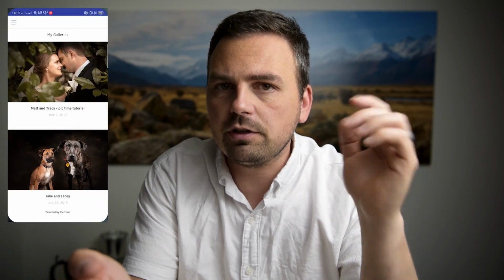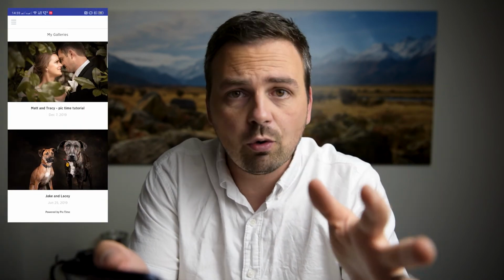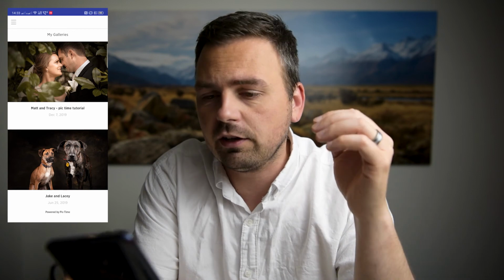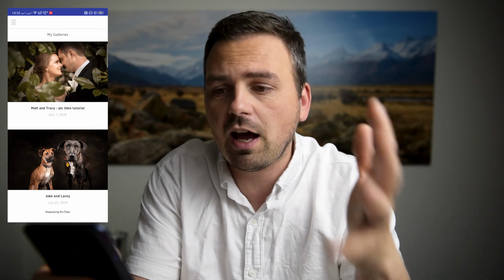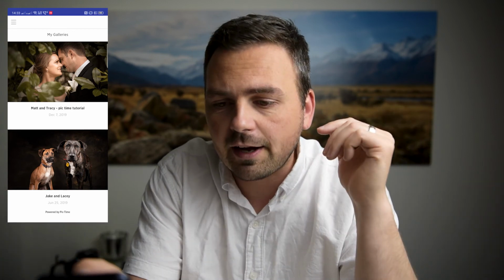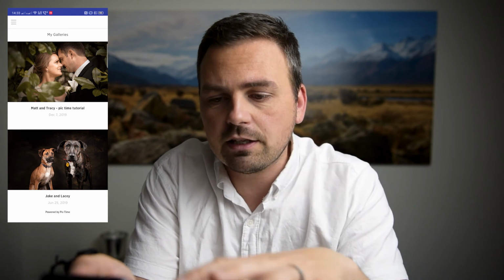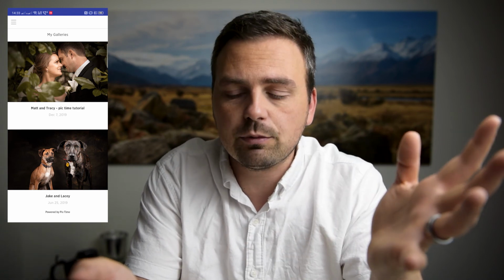Alright, and now probably the best part of the whole gallery, that you can actually go to your Apple Store or the store for Android and you can download the app to your phone. Once you open the app, you actually find out that all those photos are always on you. Wherever you go, you can show them to whoever you want to because they are on your phone all the time.